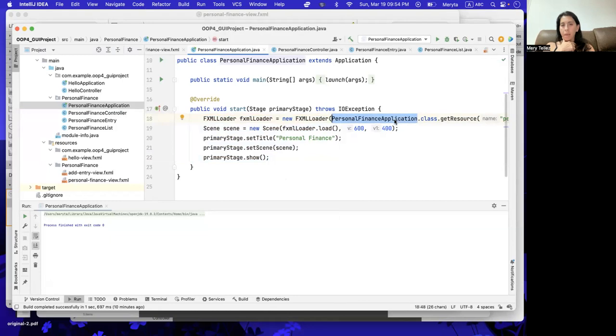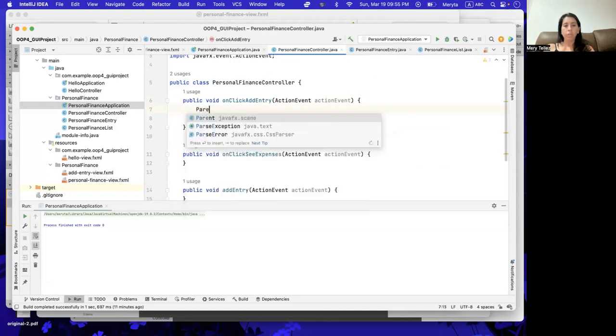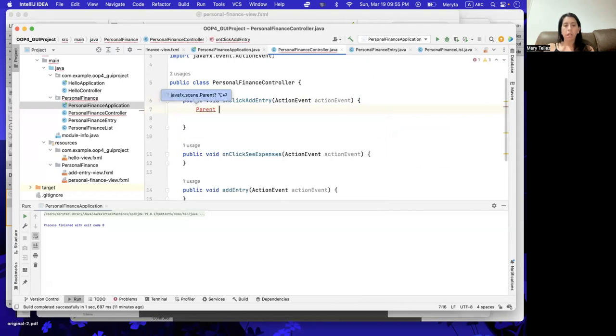So we need to access the application file, but we are not in the application file anymore. We are on the controller file. So the way to do that is that we're going to create something that is called a parent. I'm going to call it just finance or personal finance control.